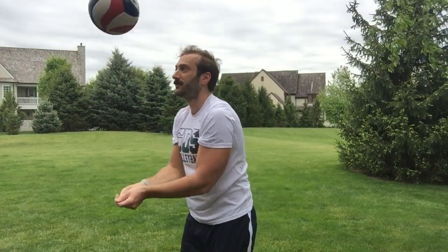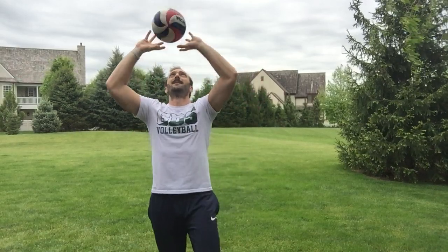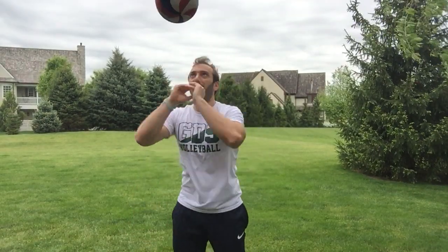So for all of our ball control circuits, we're going to start out by passing the ball to ourselves 50 times and then setting to ourselves 50 times. So really easy, just up in the air, I'm passing 50 times, then I'm setting 50 times. And once I feel like that's pretty easy, I've done that a lot, maybe a little further into the summer, or for our varsity players, maybe right away, we can just go into alternating pass, set, pass, set, pass, set, pass, set. We got it.